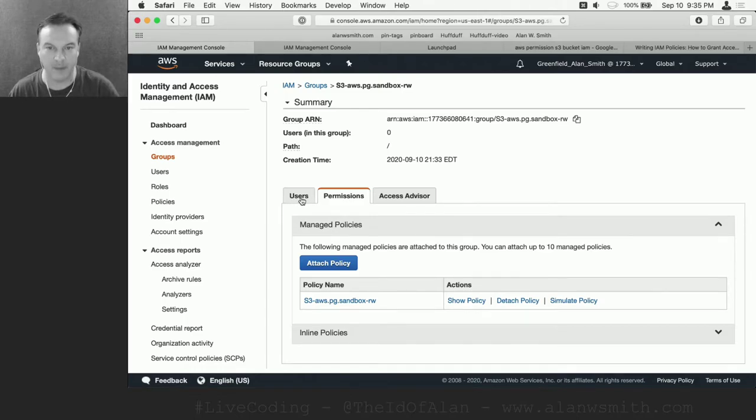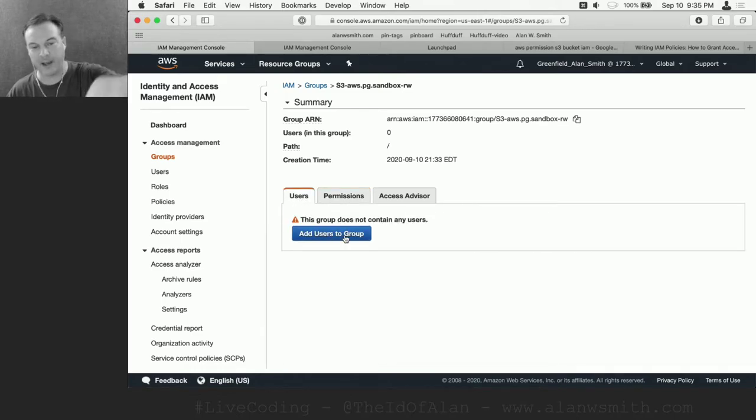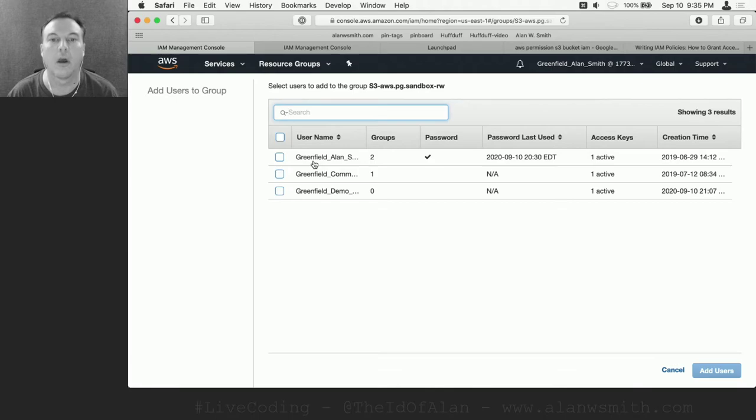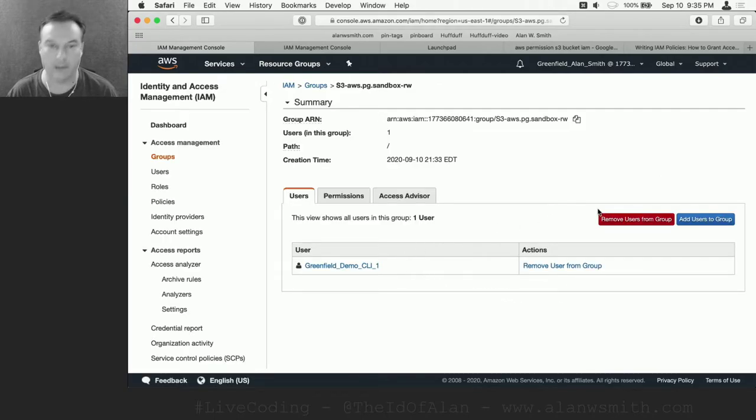And now I'm inside the group, and I can assign users to the group that way, or I could go to the user and assign groups to the user. So you can do it either way. I'm going to start in the group because I think about a group of users. Now we're going to add the users. And hello, this person. All right, so now they're in there. It's a lot. I haven't even gotten to the actual script that we're going to write.